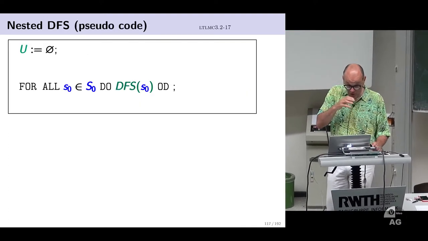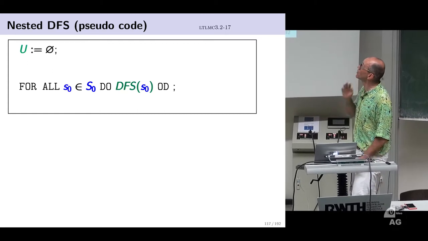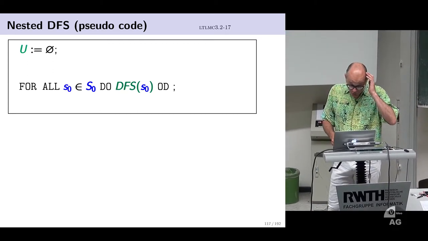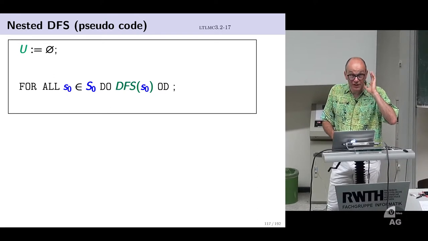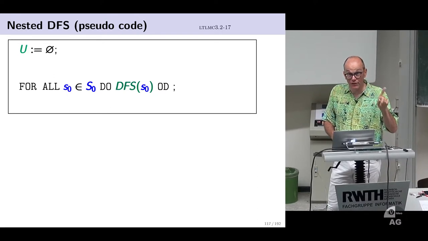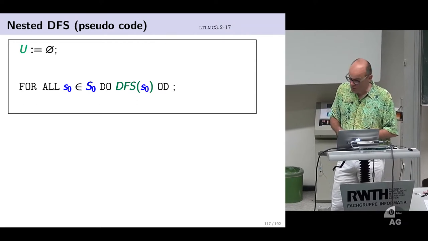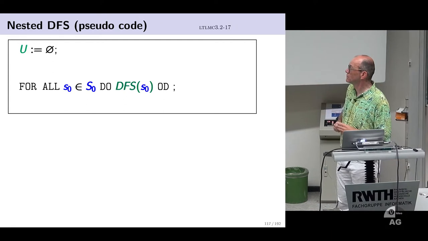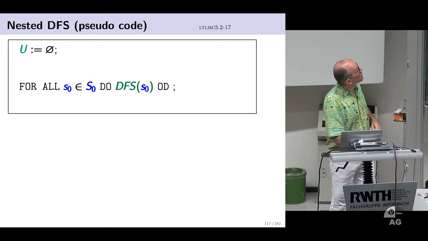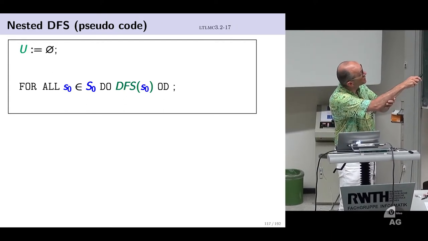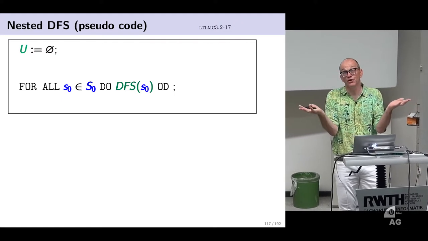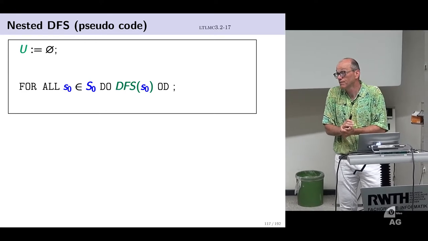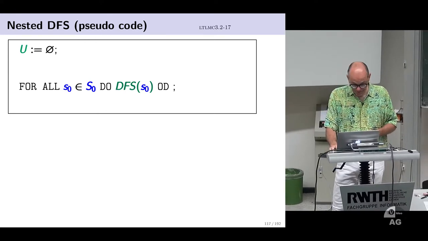Good. So in terms of pseudocode, this looks as follows. We have the set states of U. U is the set of states that we visit in the outermost depth first search. V is the innermost one. Good. What do we know? We start from any initial state at depth first search. Why? Remember this case, I have this initial state, I have that initial state. I have to check for every initial state, is there a reachable non-A state that lies on a cycle? So that's what I do here.